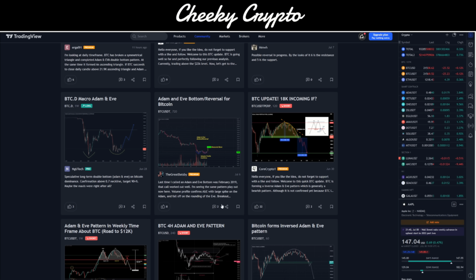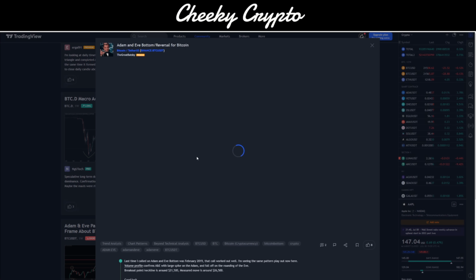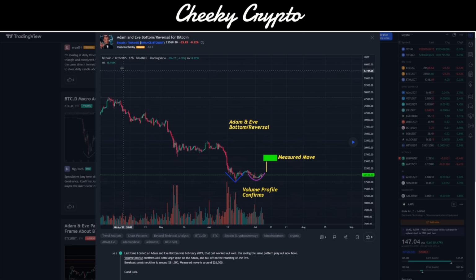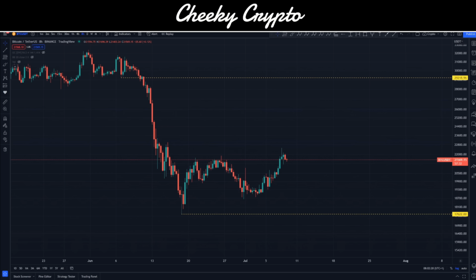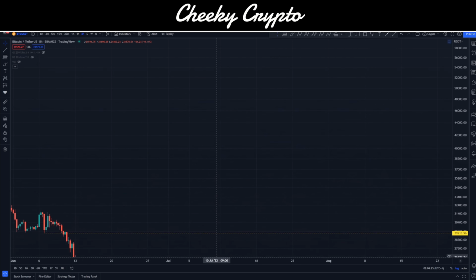And basically, this whole pattern has exploded up, right? And here's another one here. This is a 12-hour Binance USDT pair. So again, we can check these things. And we've got the volume on here, right? So it's interesting to see measured profit coming up here. They're guessing 28K, right? But let's actually dive down into what this is, because I think it's very important that we understand what the Adam and Eve pattern is and how to identify it.